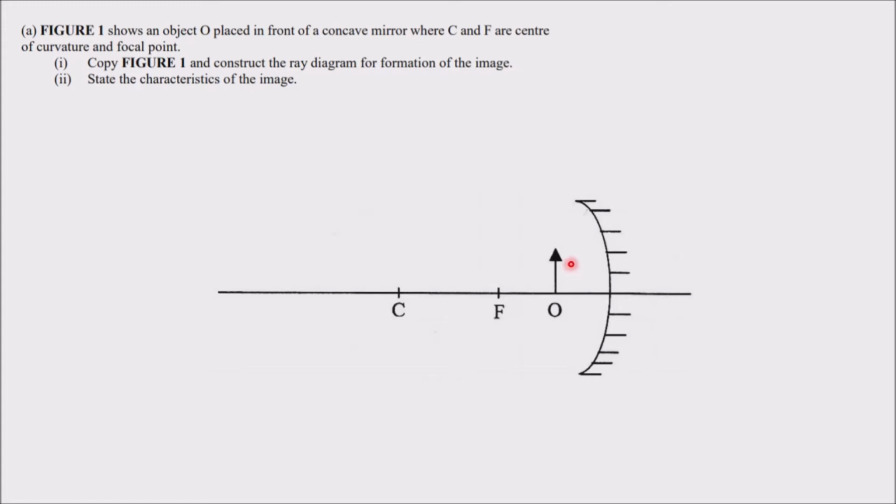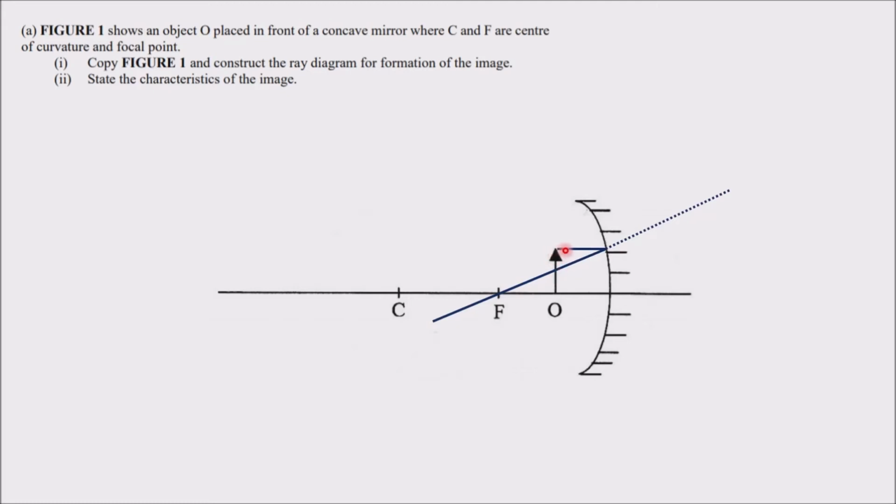Now let's try and construct the ray diagram to determine where the image of this object is. To construct a ray diagram, there are always 3 different rays that you can draw. In your exam, showing 2 is good enough to obtain marks, but I highly recommend, if possible, drawing 3 rays, because that helps you double check whether your first 2 rays are in the correct direction or not. The first ray will be parallel to the optic axis, coming out from the top point of the object, then get reflected back in the direction towards the focal point. Something like this.